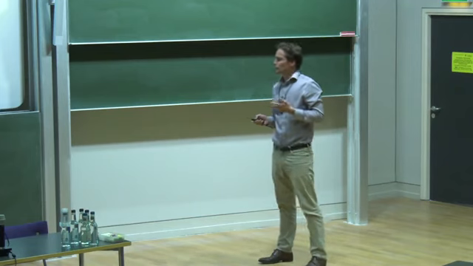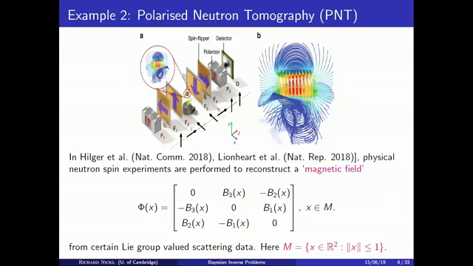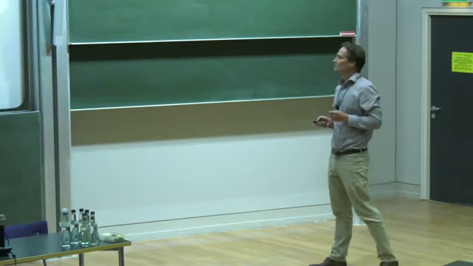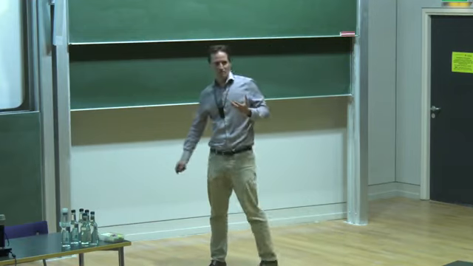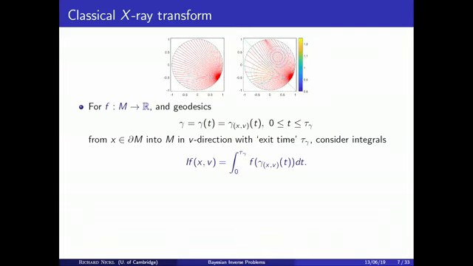Okay, so I could talk about the experimental physics. Here's a picture from one of these Nature papers, which, if you're a physicist, maybe it tells you a lot, but it doesn't tell me a lot. It looks great, so I put it there. The way to understand it is that what they're measuring is a non-abelian version of the Radon transform, or of the X-ray transform. Yeah? Non-abelian sounds fancy, so I'll try to explain what that means.